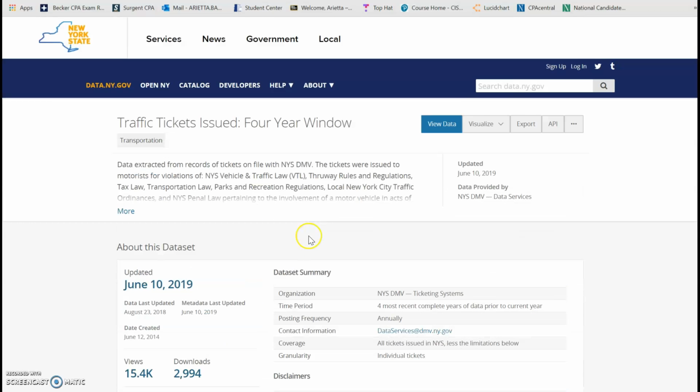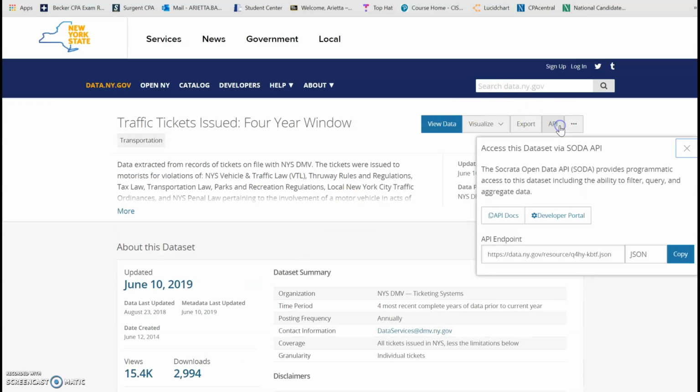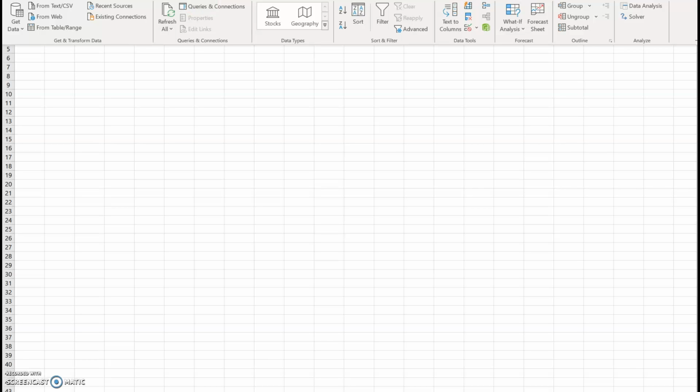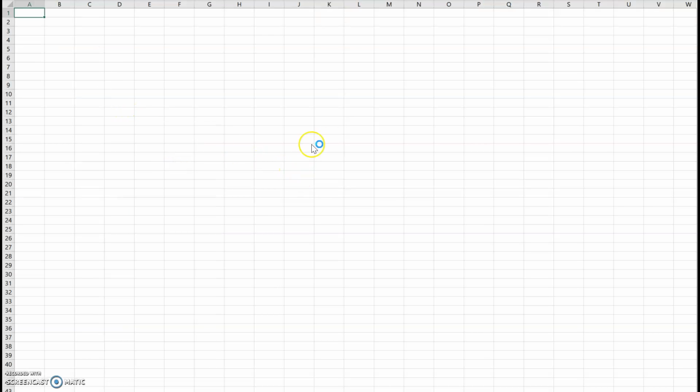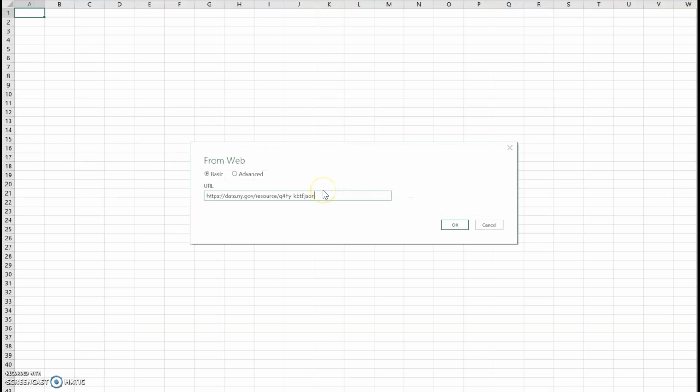So downloading this data on Excel manually would take a long time. So what I did was I went to this API and I copied this JSON file, and I'll show you why I did that. Using an API is one of the many ways you could upload data to Excel. I'll show you how that works. So go to the Data tab, then Get Data, Get from Other Sources, From Web, and then I'll paste the link which I have just copied.